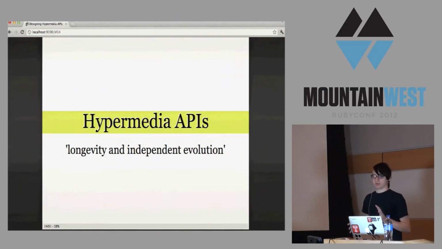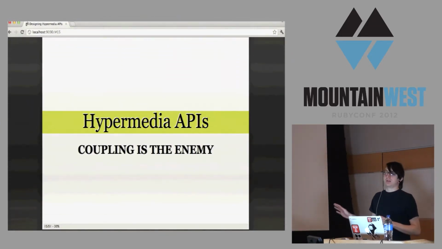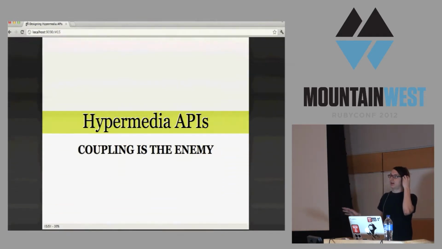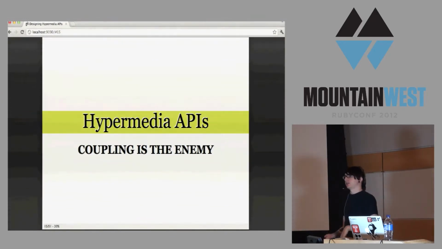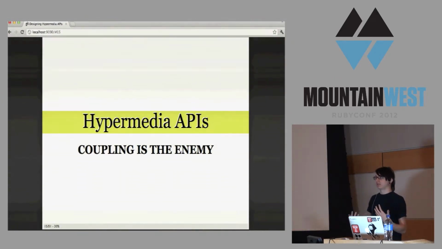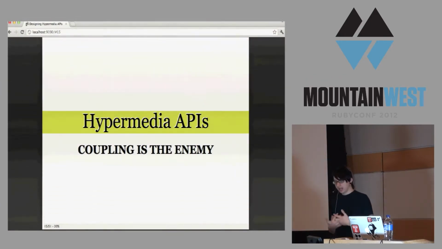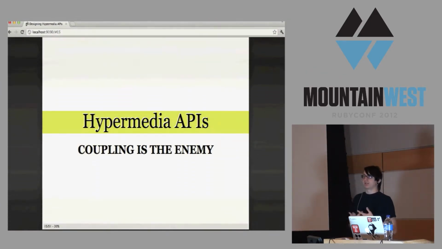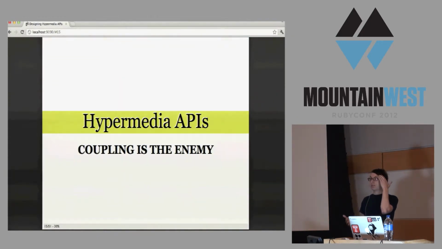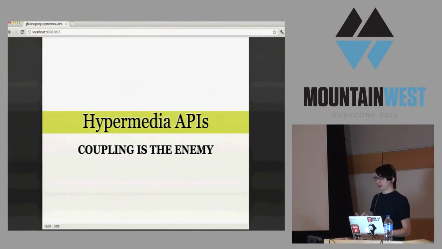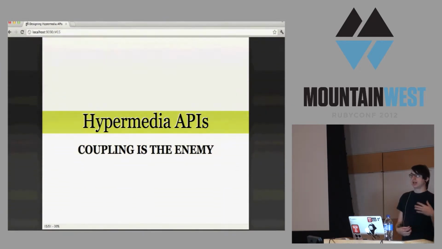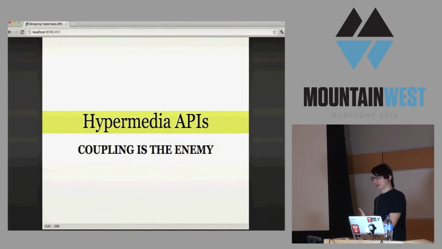So my summary of what this really comes down to is that it's all about coupling. We've heard lots of talks about coupling on the individual software level and why you would want to split out persistence from your business logic and all that kind of thing. We've done a lot of things in the Rails community and the Ruby community in general that involve heavy coupling, and we've decided that that's a bad thing, but we still build APIs that are incredibly coupled. Our clients and servers are some of the most coupled code that we write. And so a large part of this kind of API design is about decoupling your client from your server.